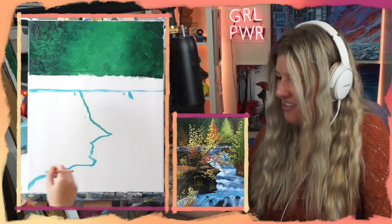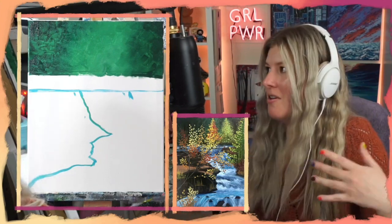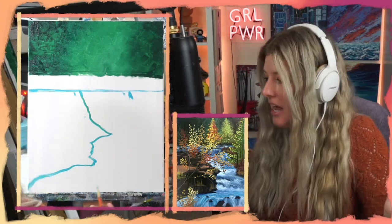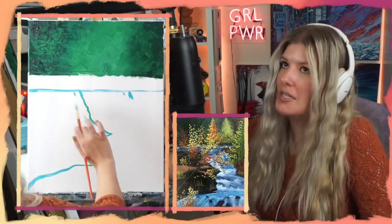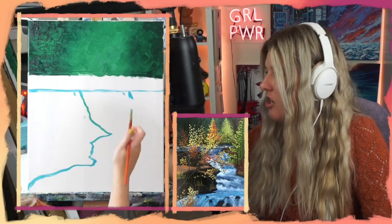So yeah, that's the left-hand side of the river. And if I didn't say before, if yours is a little different than mine, maybe a lot different than mine, that's all okay. You don't need to make this river exactly the same, of course. It's just an idea for you to start with, and then you can change things as we go.